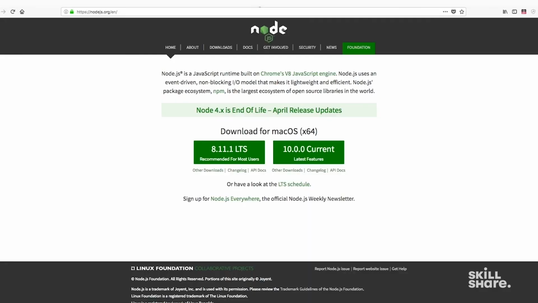Node is a server-side version of JavaScript where you can write anything that you used to write in things like Java, PHP or Python now in JavaScript itself. So what Node allows you to do is write servers, run your microservices, write anything that you wanted to have in these older, much more complex languages now in JavaScript.